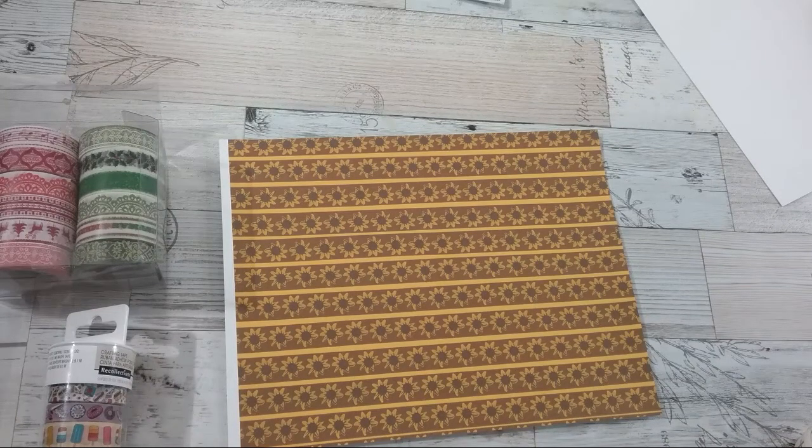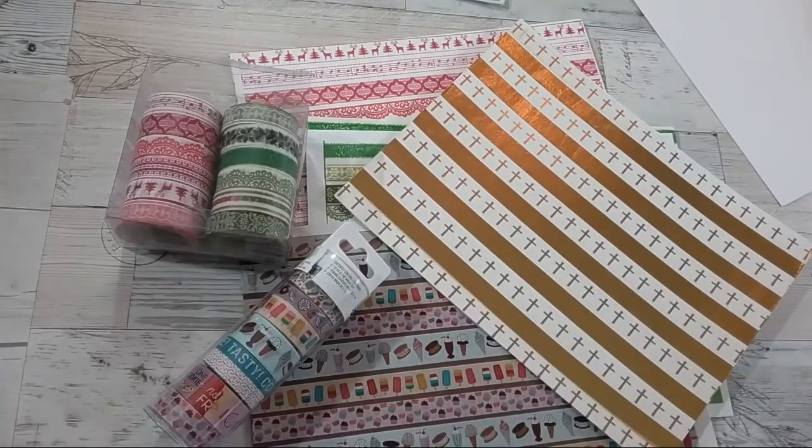I'll be sharing a separate video showing you different ways you can create your very own custom paper, as well as sharing the tutorial. I want to challenge you all — many of you hoard and haul washi tape. I challenge you to show me your washi paper, your washi ribbon, or your washi creations. All you have to do to participate is leave a link to your project in the comments section, and I will compile a list of participants. This is a forever challenge, because we're going to always and forever use washi tape, so I will be updating the participants list as you participate.